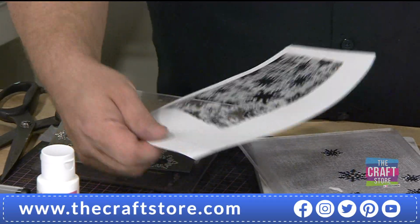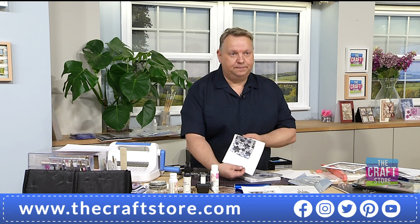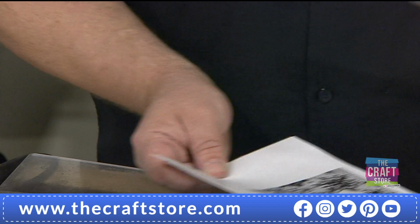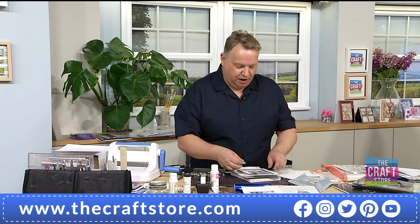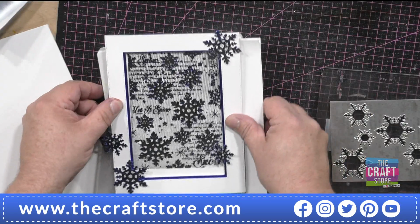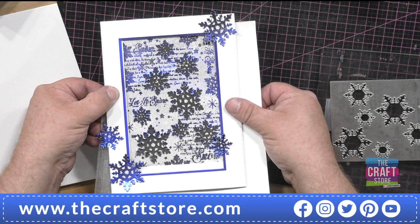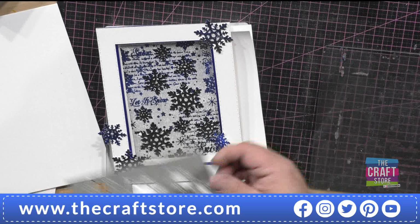You could turn it into a shape. I would literally put that over a plain black stamped one, frame it, and put a couple of your snowflakes on. That looks nice. I'll do this on the overhang, so I know we're running out of time, but just like that. Look at that. All on one machine. That's what I need to stress to you. It's all on the one machine.